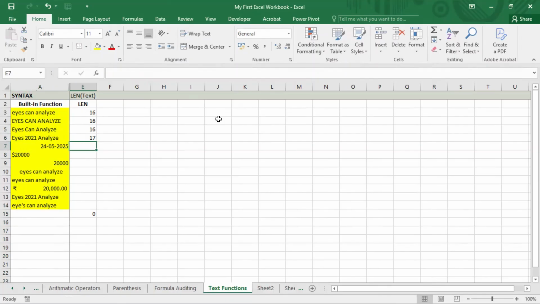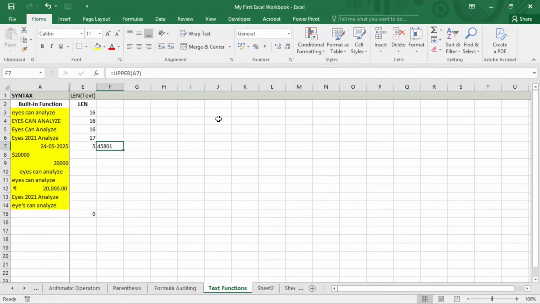Perfect. Let's see what happens if I do it for a date. LEN. I want the length of this date. So the length is 5. Now, why is it 5? Can anyone tell me that? Just guess. You can take the cue from my previous video where we did UPPER. So I'll type UPPER and try to convert this date. The date number that we get is 5 characters in length.